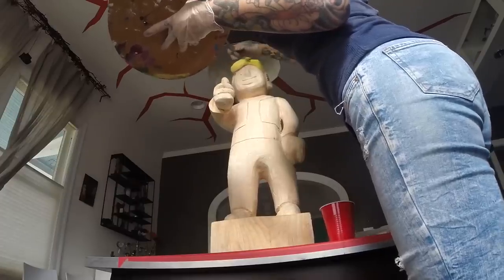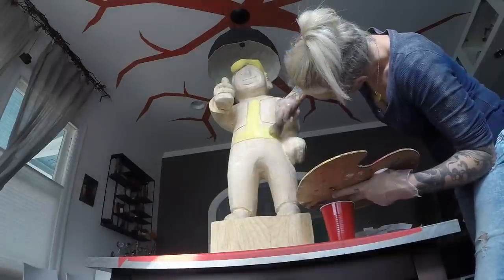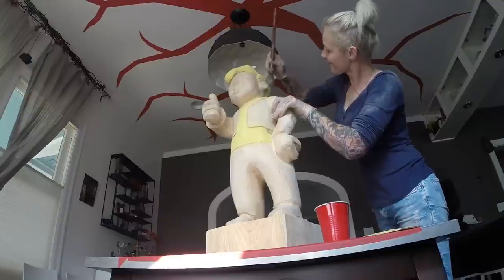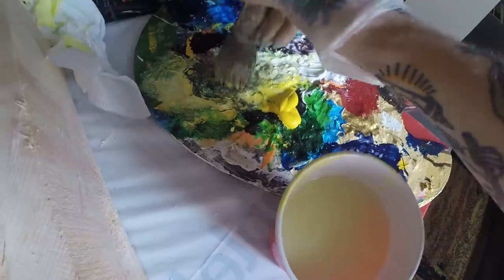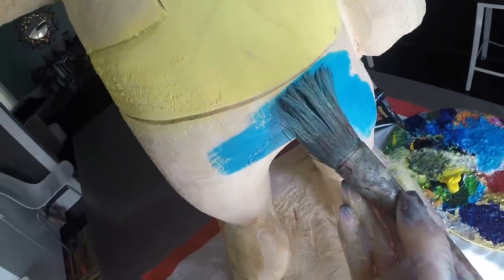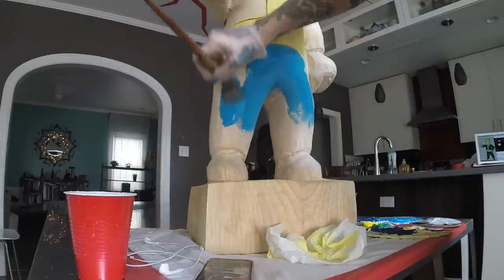In order to keep the wood grain showing through, I watered down acrylic. Any place the paint got too heavy, I just got my brush wet and fanned it out until it soaked into the wood and became more like a stain. For his skin, I decided to leave the wood natural and just spray it with something clear. The watered-down acrylic ended up looking really soft. I like that you can still see some of the wood through.